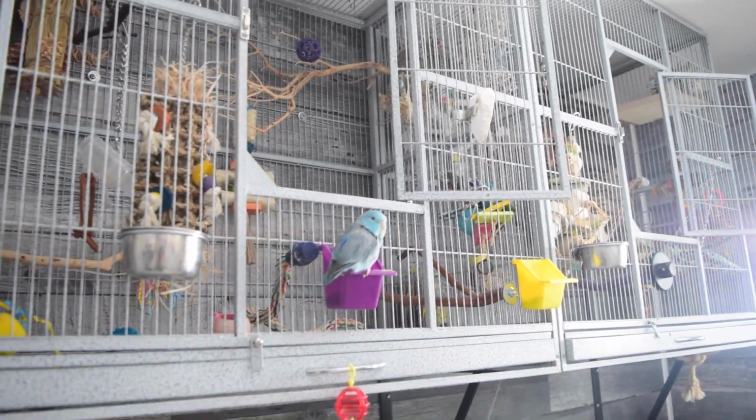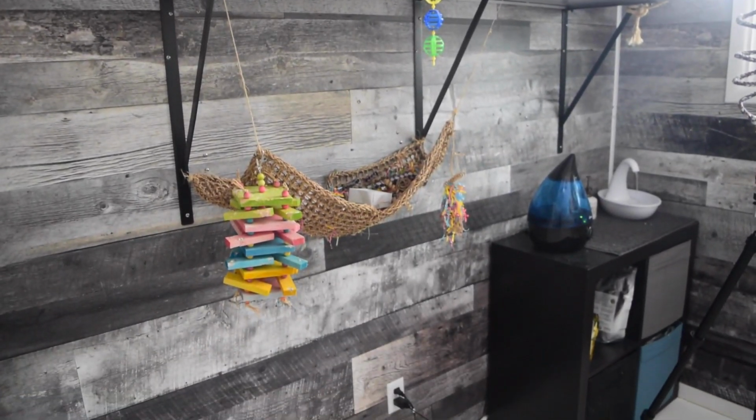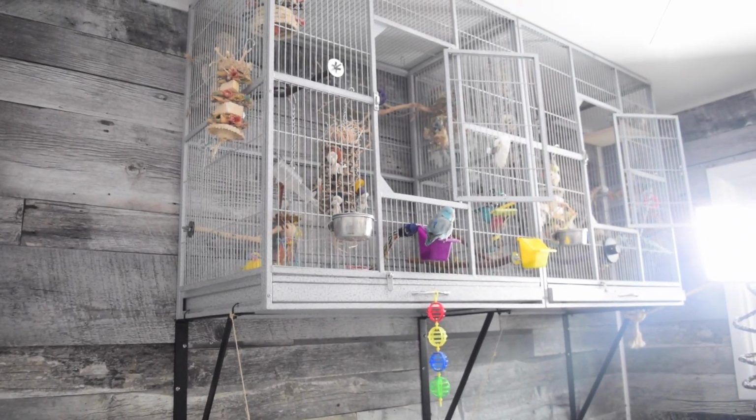For my bird room here, this is a space that the birds can only be in when somebody is home. Because I do have two different birds, and Newt is obviously significantly bigger than Mia, they are different species, there is a very high risk for them to fight if they were to be left unattended in a large space or an enclosed one. So for my particular birds, the space that I use here is something that they only are out and about together in if there is somebody there to break up any potential fights or squabbles or things that could go wrong. So for me, I have designated cage spaces that the birds go into if someone isn't there to supervise them, and I have the room where they can be out and about if somebody is home to prevent any mishaps.